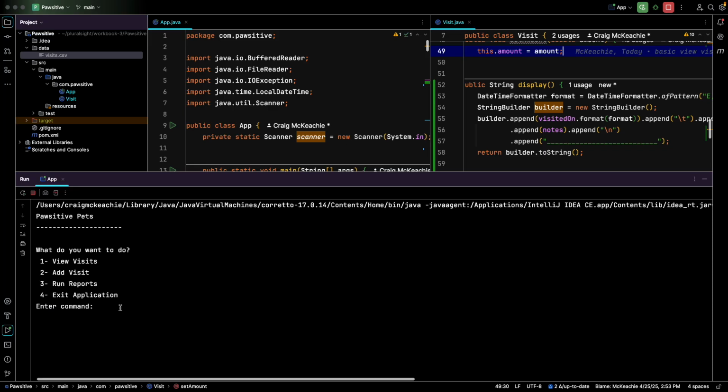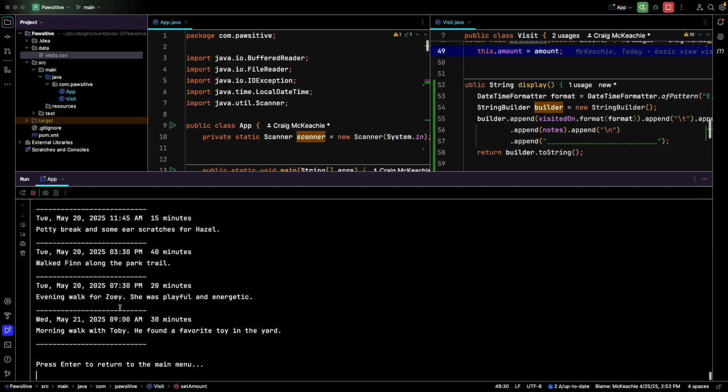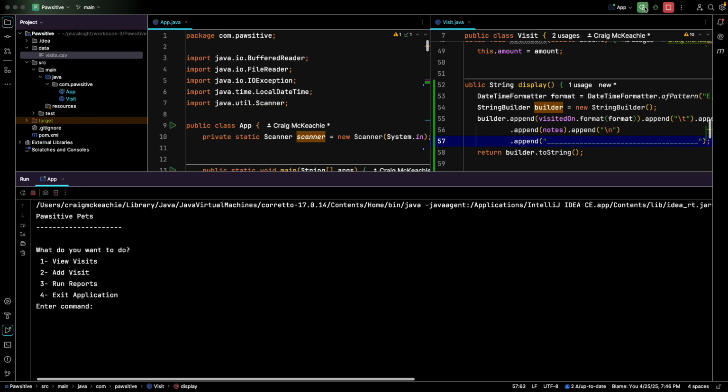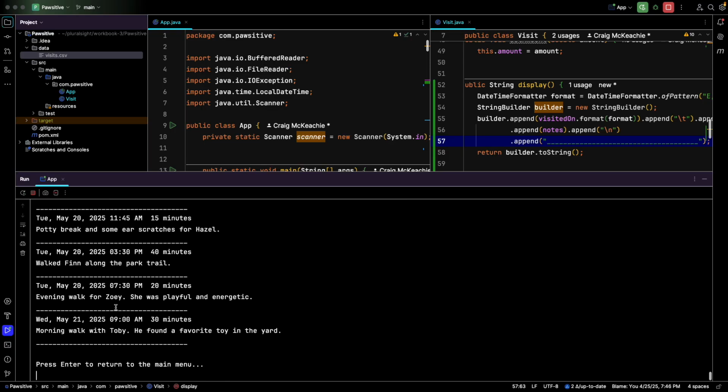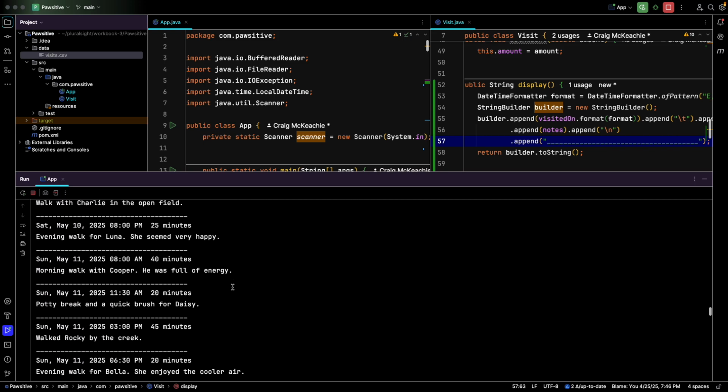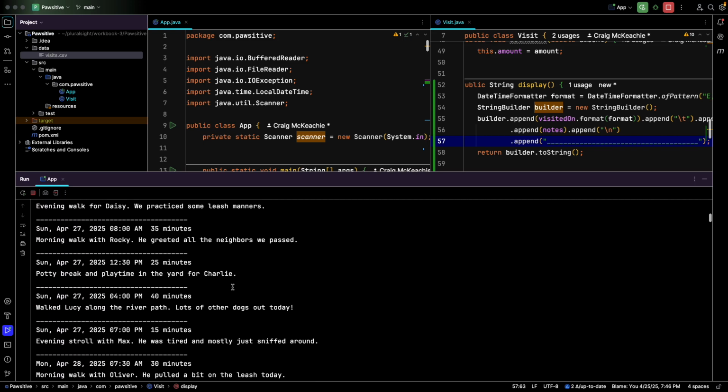This is where tests can come into play. Do you see how I have to keep typing 1 here to get to screens and stuff? Yeah, that's pretty good. I might even make that line a little bit longer, but I think that's an improvement. The question, do I want a space at the top? Do I want it at the bottom? Do I want more space at the top as well? So I could continue to play with that. I'll let you guys do your own thing there, but I think you get the idea of how you could show all the visits and see a nice view of them.